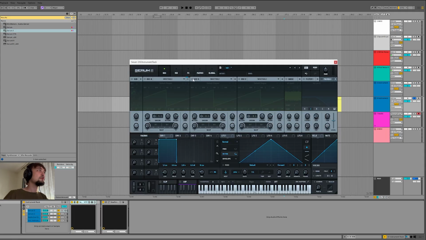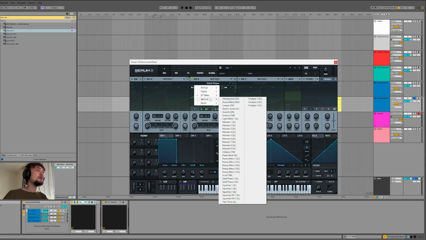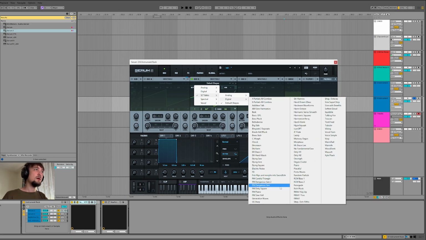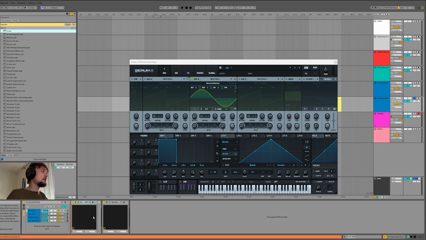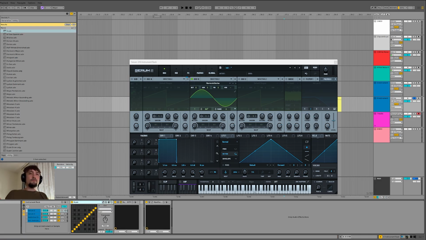Let's flip it. So now I will use Serum as my fundamental sine wave generator. And for that, I will present to you my newest invention, which is not my invention at all, but it just came to me when you are tuning your sound.